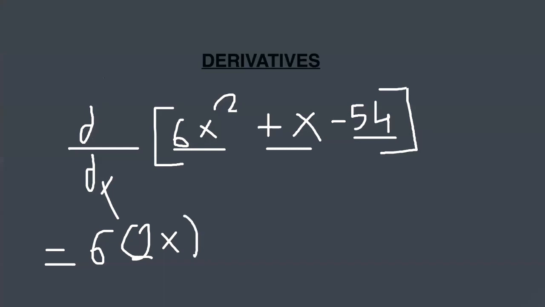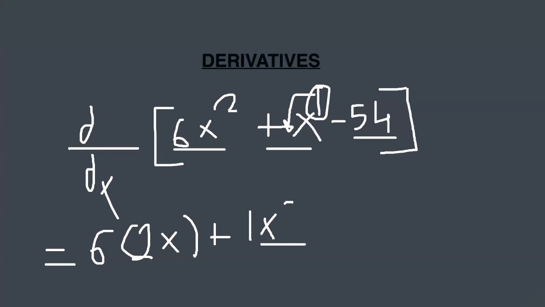Now let's go on to this part. It's similar to what we did, but there's no exponent. So what did I say, that when doing an exponent, we indicate a 1 here, right? So let's do the same exact thing that we would do. So we have plus, and we bring the exponent down. So it's going to be 1. We write the x. We subtract whatever the exponent is by 1. It's going to be 1 minus 1, right? And let's simplify this a bit more. 1 minus 1 is going to be 0. So it's going to be 1x to the 0.